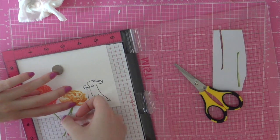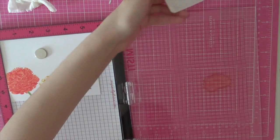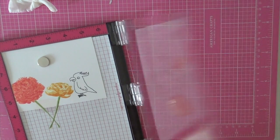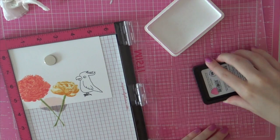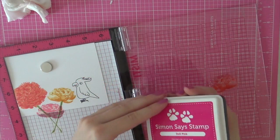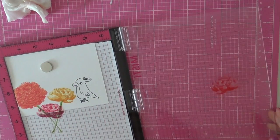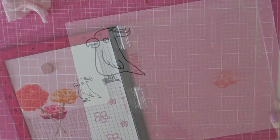So I stamped those stamps from the flowers, and I created some masks for that. So I just stamped that onto some masking paper, I cut that out, and then I positioned that onto those stamps. So now I am going to stamp my third flower, and I wanted that flower to stand behind the other two flowers. So for my first layer, I am using Cotton Candy ink from Simon Says Stamp, and that color was just too light, so I stamped it about 5 times using that same color. Then I am going to use Bubblegum ink for my medium tone of pink, and then last but not least, I am using Dull Pink as the darkest color of the peony. So just like that, and then I'm going to peel off those masks. Then I'm going to be doing some Copic coloring.